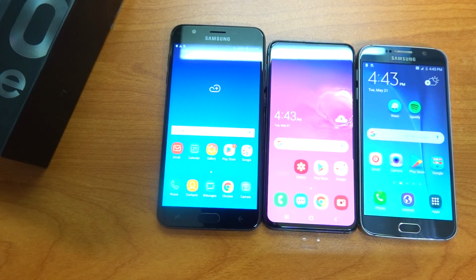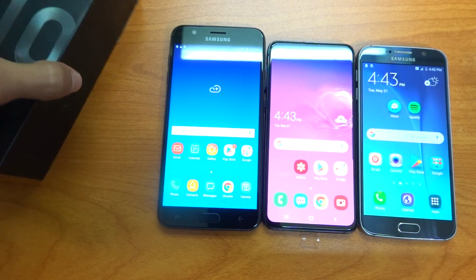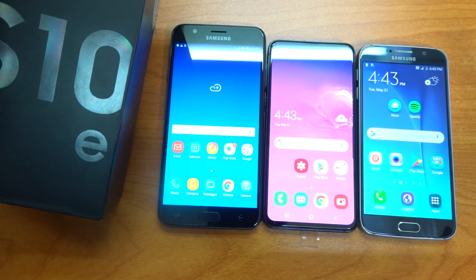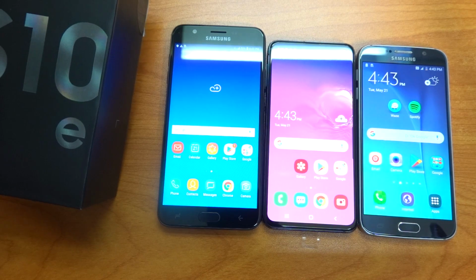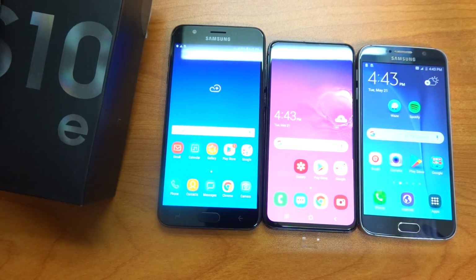Today I will be doing a short tutorial video demonstrating how to unlock any Samsung model out there. Doesn't matter if it's an old model or the newest model. I will be doing it step by step, and I will be doing it with the new Samsung Galaxy S10e. But as I said before, doesn't matter if you are doing the process with a different model.